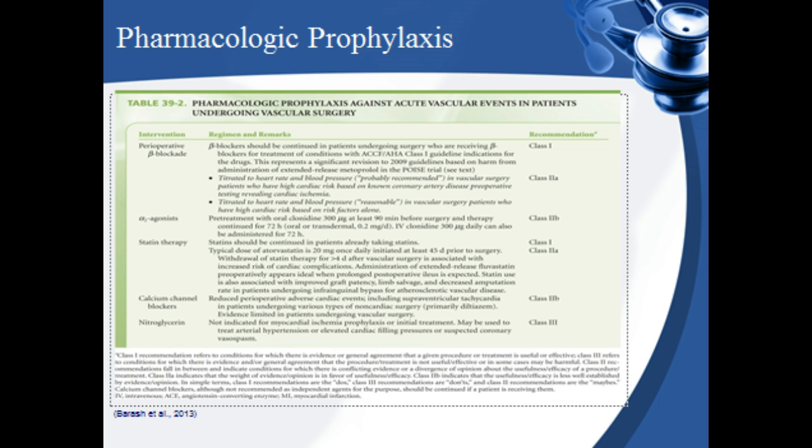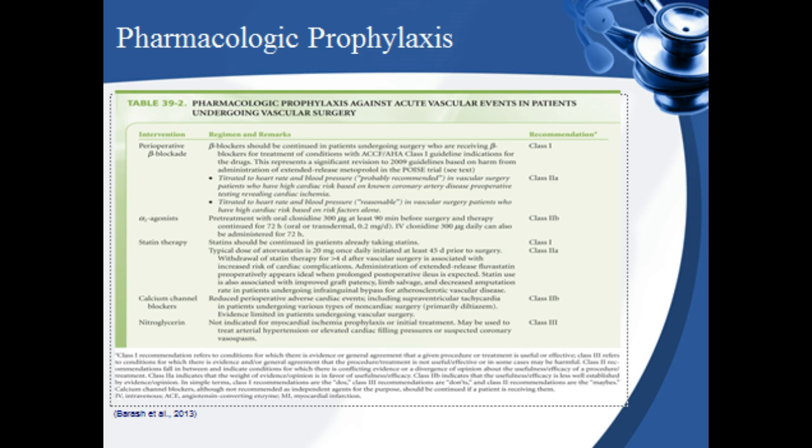For beta blockers, you can initiate oral therapy 7 to 30 days before surgery with either atenolol 50 to 100 milligrams daily or metoprolol 25 to 50 milligrams. Clonidine is considered a Class 2B recommendation. It's been shown to reduce intraoperative myocardial ischemia and catecholamine levels as measured on the first postoperative day. It's recommended as transdermal clonidine 0.2 milligrams per day initiated the night before surgery, or 0.3 milligrams oral clonidine administered 60 to 90 minutes before surgery.